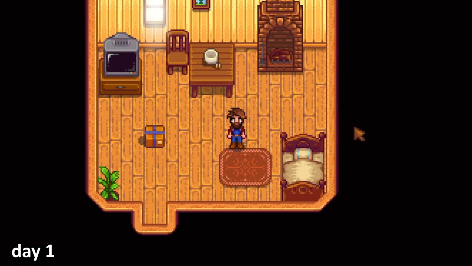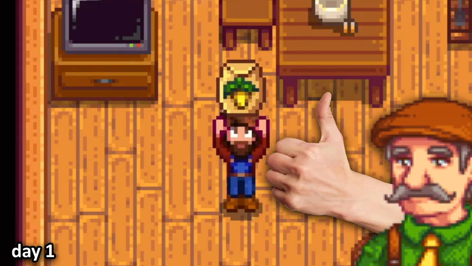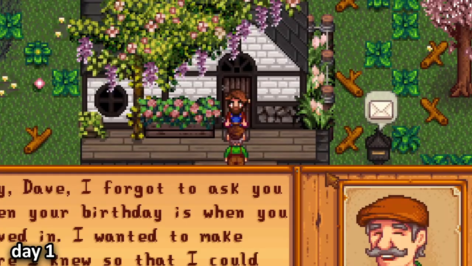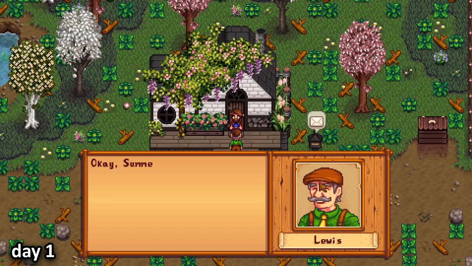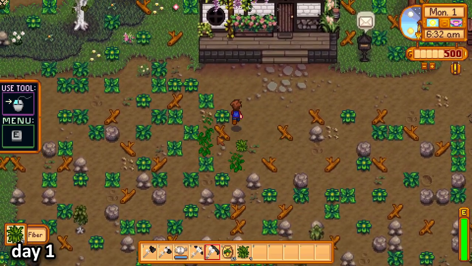And we're in. Day one officially starts now. I'm going to grab my 15 parsnip seeds, courtesy of Mayor Lewis, and head outside to plant them. Okay, Mayor Lewis is here. What does he want? Birthday. Okay, I'm going to do third of summer. That has nothing to do with my real birthday, but, you know, why not? I'm going to start out by clearing a bit of an area.